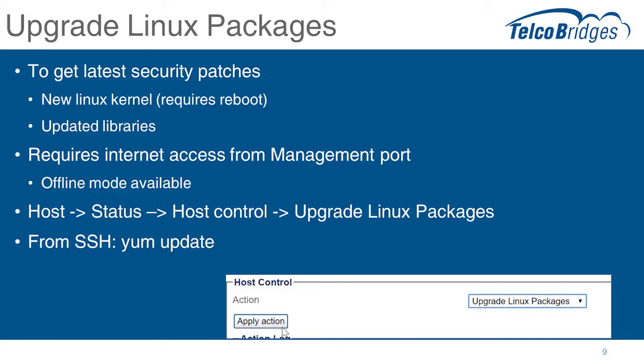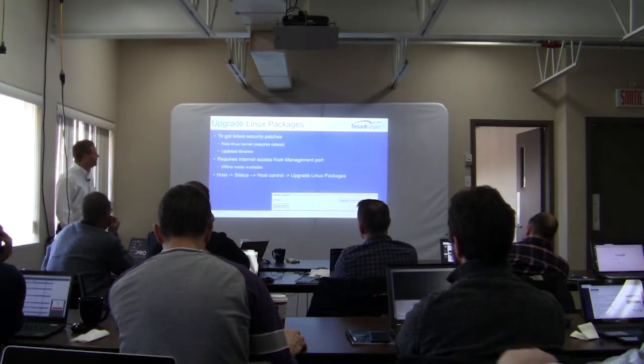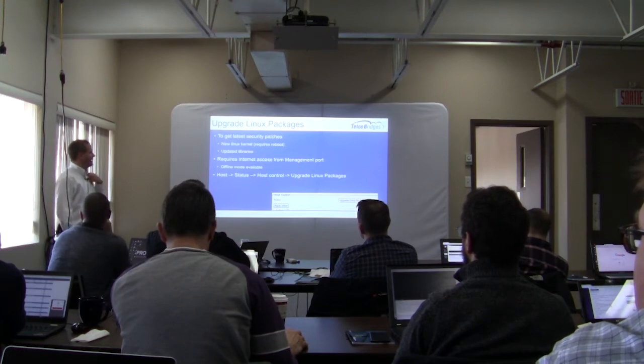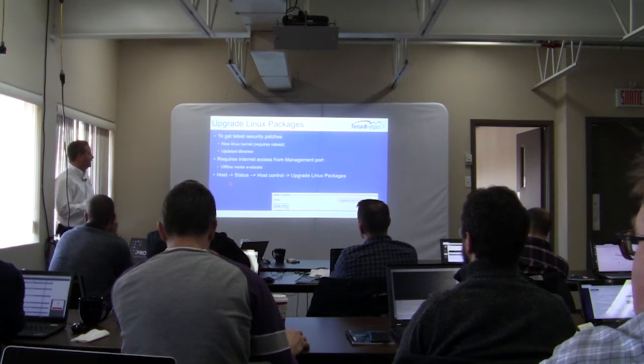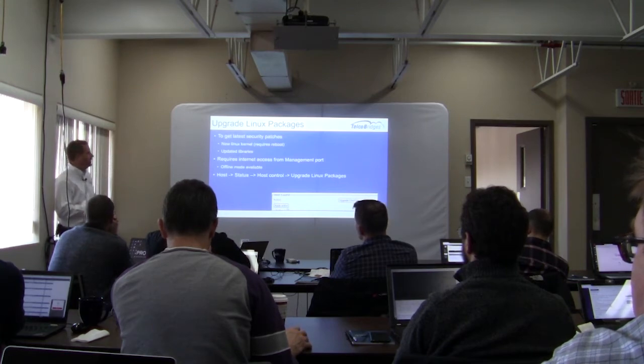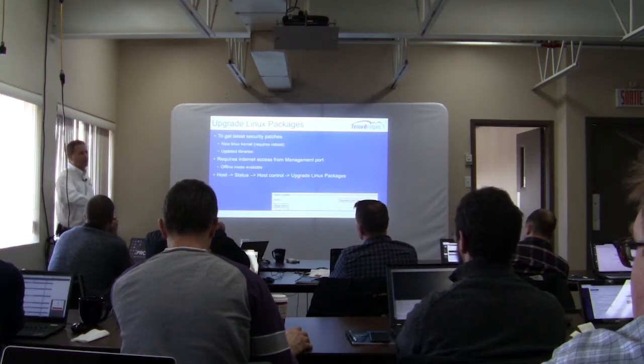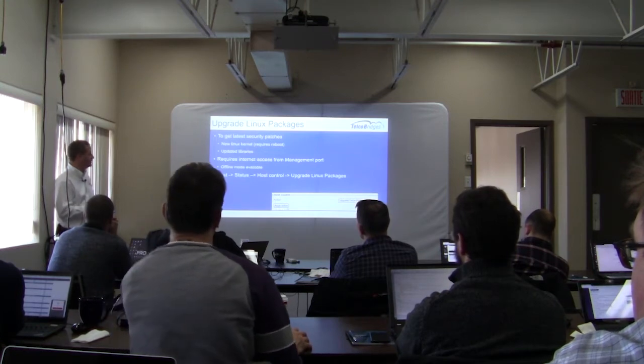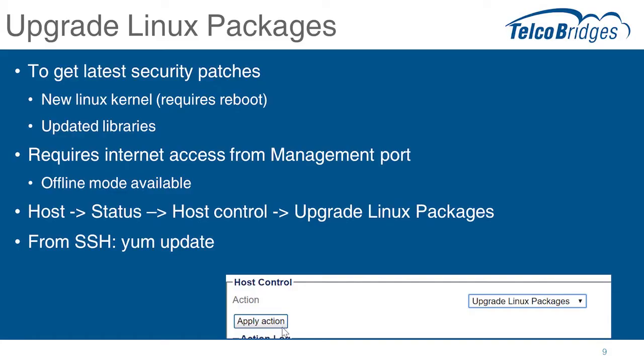The upgrade Linux package, we talked about it a little bit before. To get the latest security patches, we get patches every few weeks. In general, every 6 weeks we do a new release, and then you can at any time go in the host control. If you click on host status, you can get here upgrade Linux packages. It's going to download all the packages, install them. If there's a kernel update, you need to reboot the host. Requires reboot. Okay.